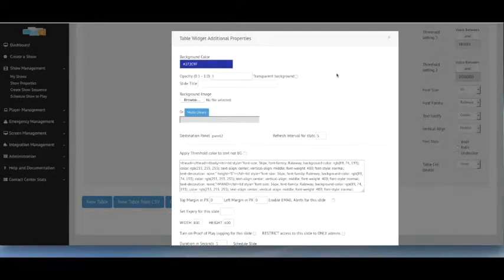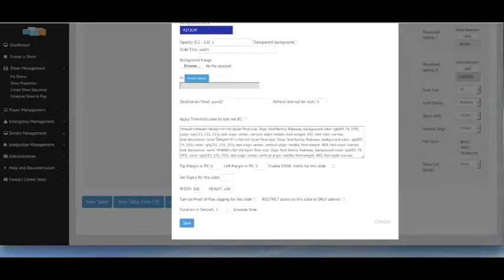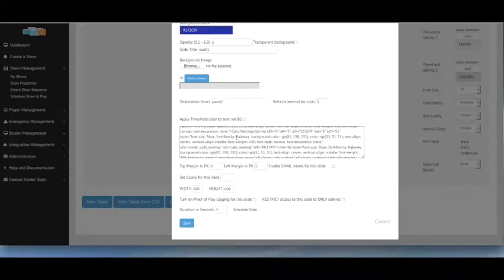We need to give this slide a title, so we'll call this one Stat01. We also have the option to use an image instead of a color for the background of the stat slide. The next area below is the raw code, which contains the information we just defined about the table. This is here for reference, or if you have programmers on staff who want to become more familiar with the actual code, they can go in here and make changes to the table information. However, we recommend to leave this section as is.